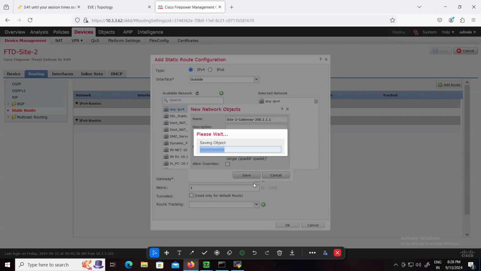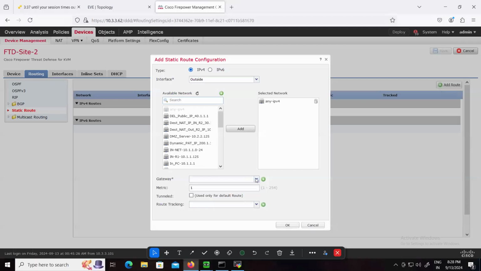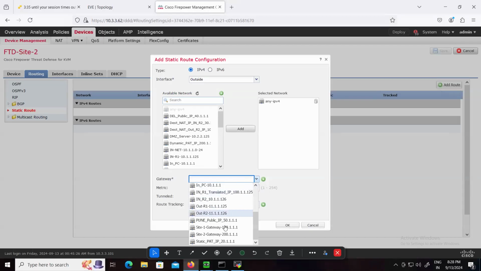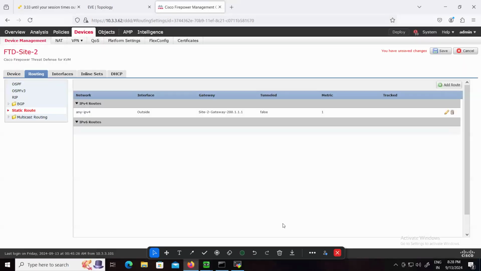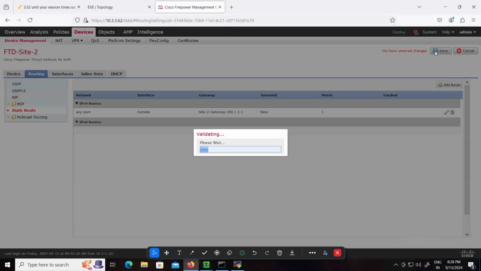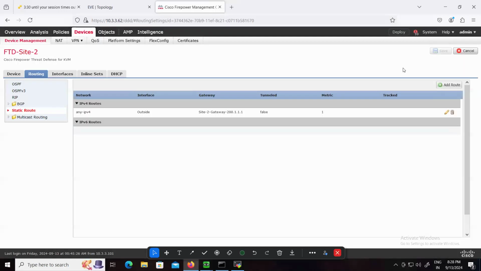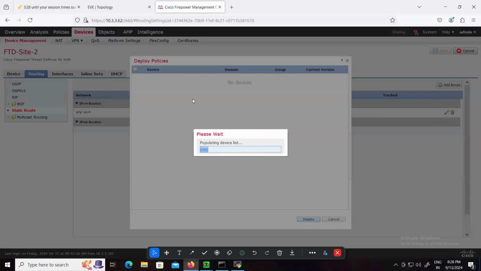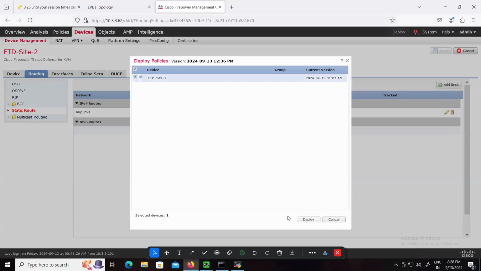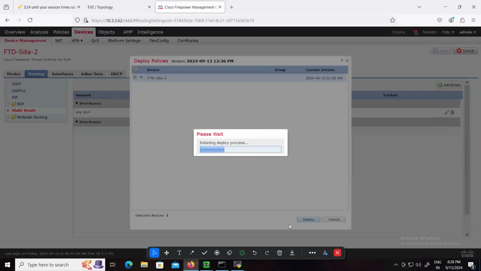Save it. Select the site 2 gateway. Save it, and deploy. Select site 2 and deploy.